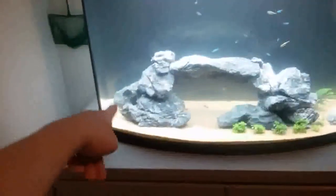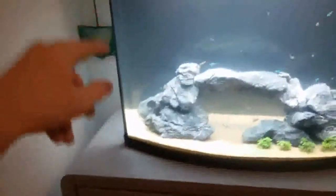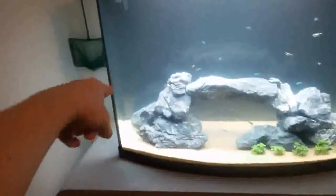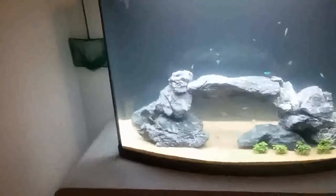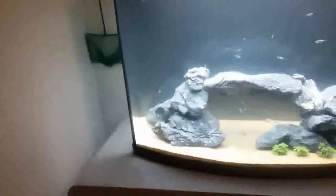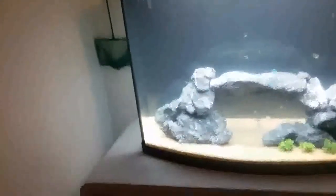But I think this fern that was right here was causing a problem. It was actually dead this whole time, so it raised my ammonia, and now that one's gone. But I really want to get some in this corner, a nice bushy plant. I don't know what yet. There's just one red plant that I want. This YouTuber hasn't responded to me, but I saw it in his tank, and I just have to have that plant. I just want to know what it is.